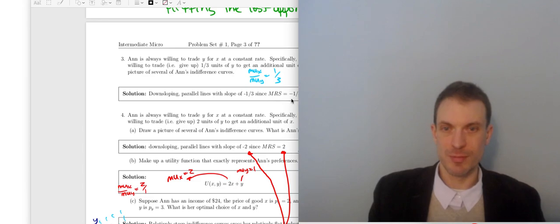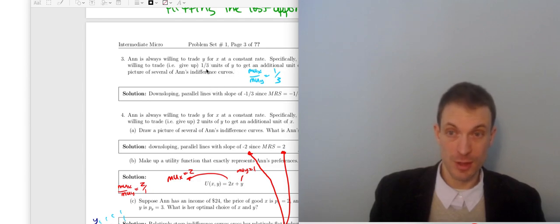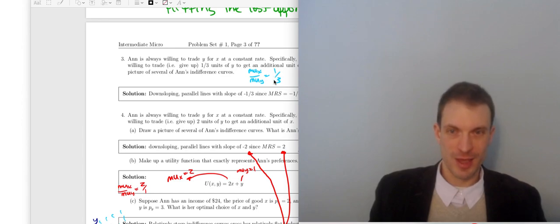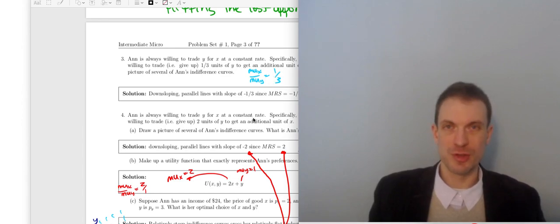So the MRS is going to be -1/3. If you were thinking of a utility function that would generate that, it'd be a perfect substitutes utility function, such as u(x,y) = 1x + 3y. That would do it, because the marginal utility of x would be 1 and the marginal utility of y would be 3. MRS is going to be MUx over MUy, 1/3. Again, I wrote this with a negative sign here and a positive sign here. That's by design, because we know these things are downward sloping, and so the sign ultimately is going to cancel when we compare it to a price ratio.